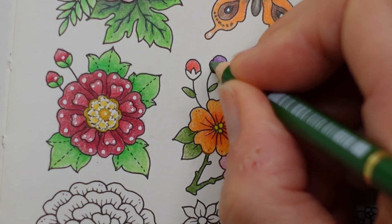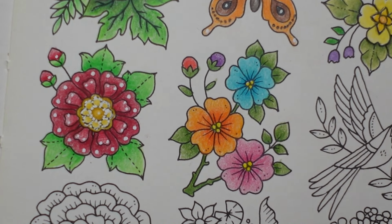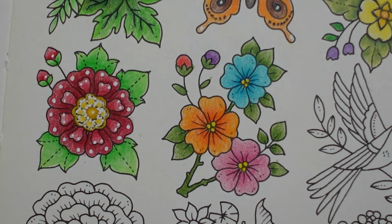I'm doing quite a lot with this, aren't I? I'm not leaving much space for another colour, but I am going to go over with another colour. I'm going to use the May Green.